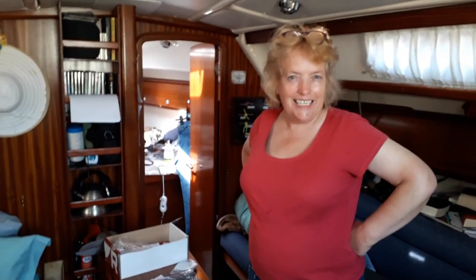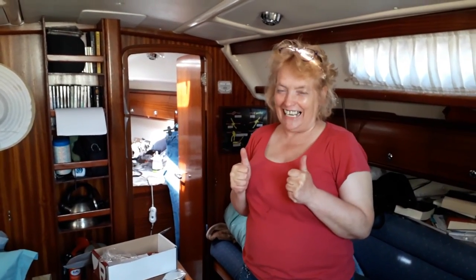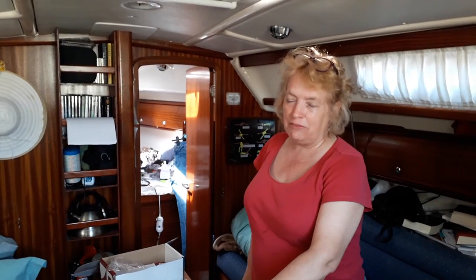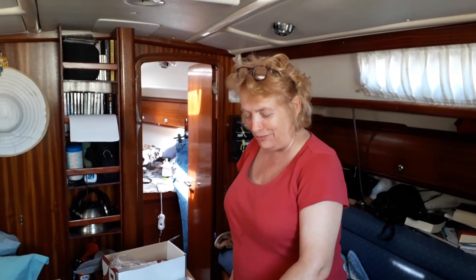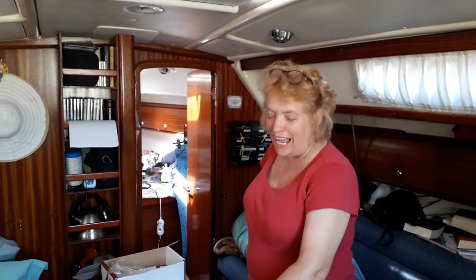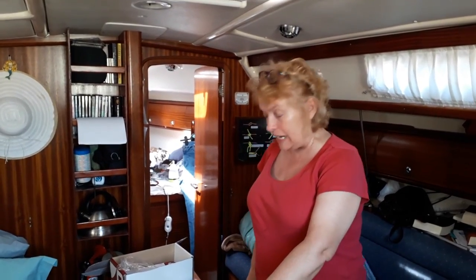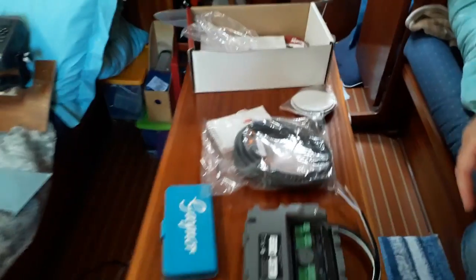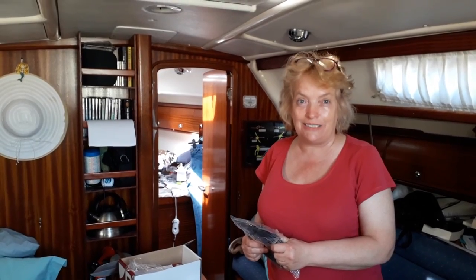So, Gaynor, it's Raymarine Autopilot Day. Oh, at last. But Bev and I have just found a great space to be able to put the brains of the autopilot system in. We're also going to be able to put the flux compass. I know it's a flux compass, but me and Bev call it the flux capacitor. But we've got enough room for that as well. And, you know, it's just a case of putting it in this great space that we're going to use.